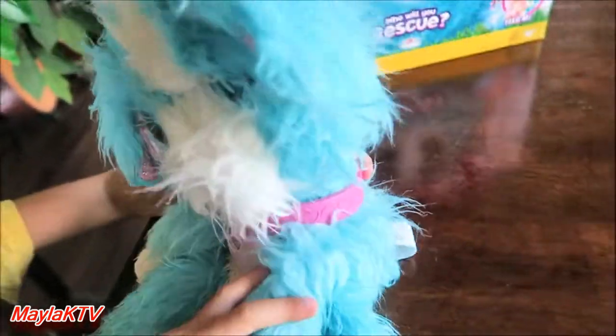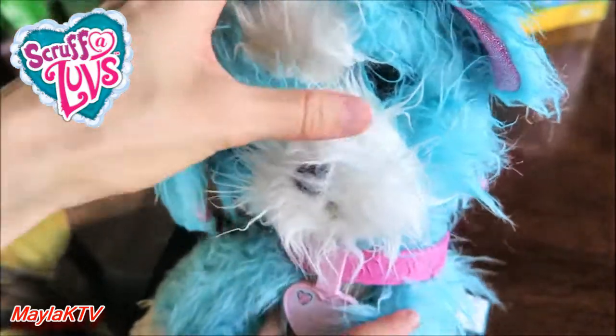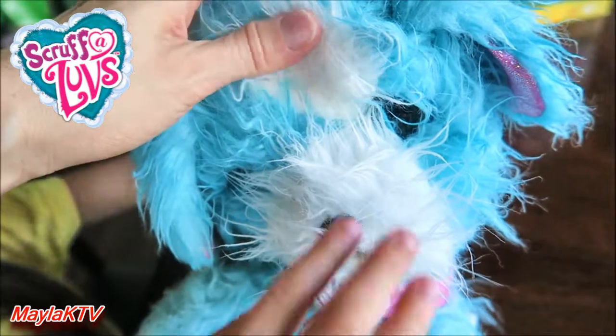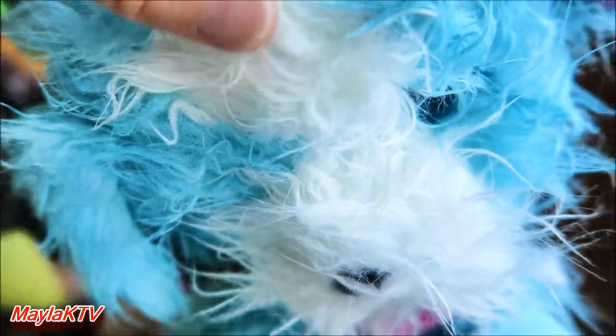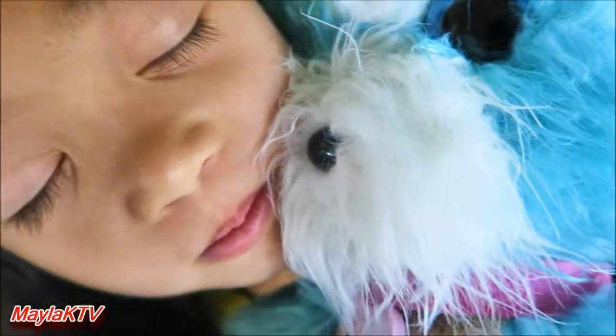Ooh. Yummy. He's hungry. Alright, and there are so many interactions, about 35 plus different sounds and reactions. And you can pat him right here. The more you play and interact with your puppy or cat, the more you will learn about what they need from you. And also, you'll discover hidden interactions along the way. Alright. Pet Sweetie Pie. He's sleeping. Are you sleeping too?